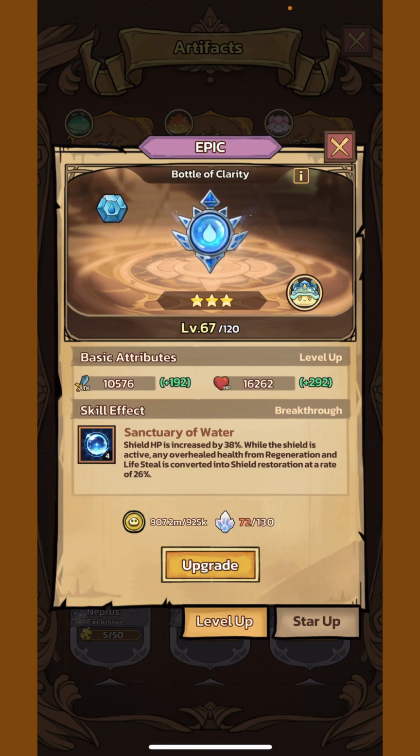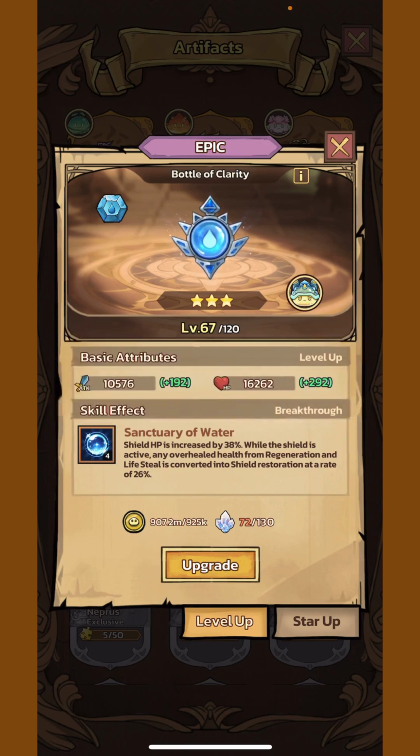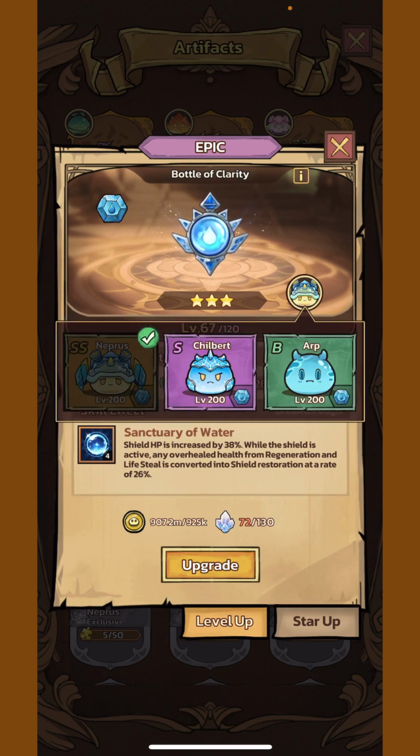But the epic water artifact is actually one of the best artifacts in the game, which is really nice, especially considering it is an artifact that everyone gets for free. Because it is a water artifact right now, the three slimes that you are available to equip it to are either Nepris, Chilbert, or Arp. So if you are a paid player and you have purchased Nepris, you just have a really good combination off the bat. You can use it even if you're free to play with Chilbert and Arp.